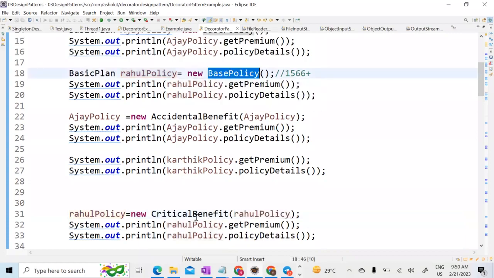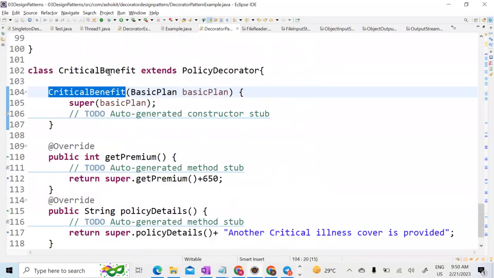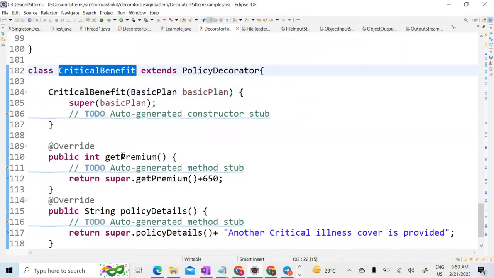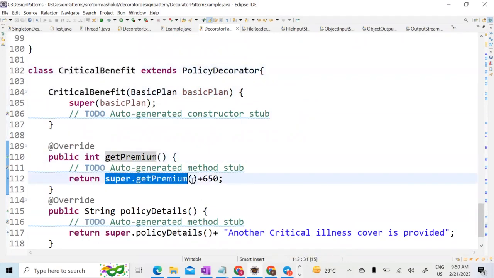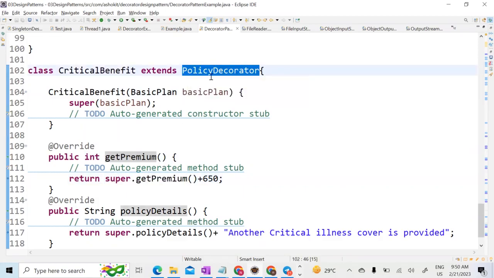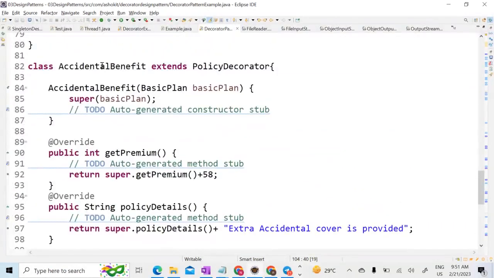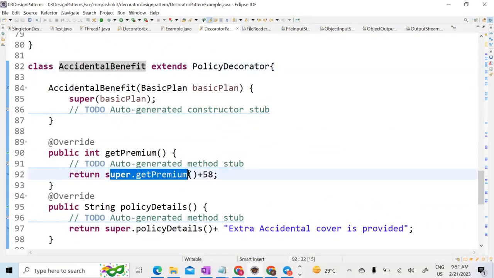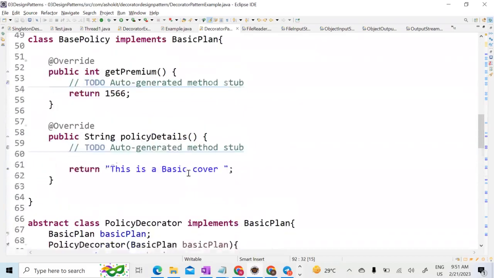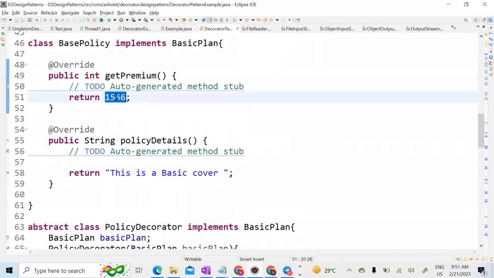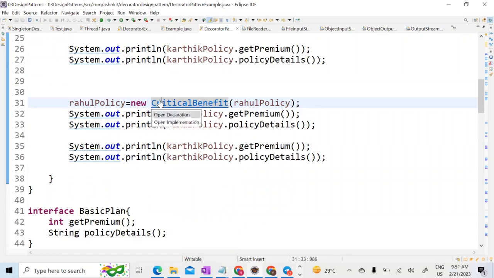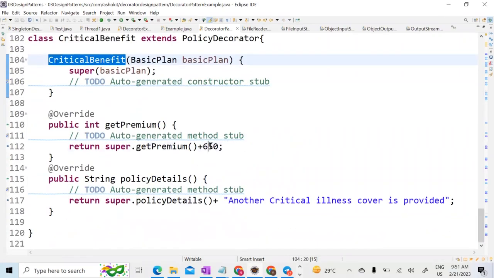In the critical benefit, you get premium with super.getPremium, so the policy decorator's getPremium method is called. The constructor object you passed is base cover only, so super.getPremium gives the base cover premium, 1566. On top of that you add the extra amount, 650.